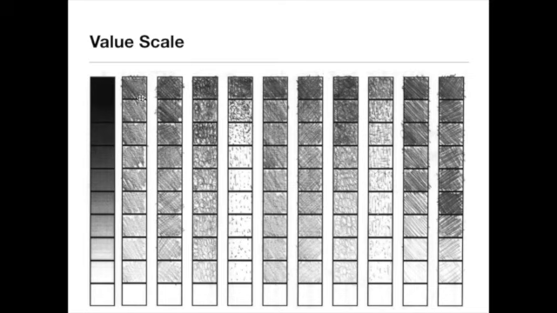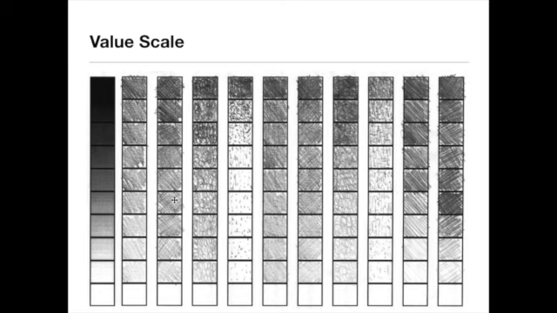And we can also look at how we can use different drawing techniques. So here's just a general fill. We've got some scribbles, some dots, hatching and cross-hatching, back and forth. And it's how we control the application of different media that allows us to create a sense of value with just a single color. So this is all just pencil, but by getting the lines closer together in some areas and farther apart in others, we are able to create the difference between a dark, where the marks are really close, and a light down at the very bottom where the marks can be a little bit further apart.